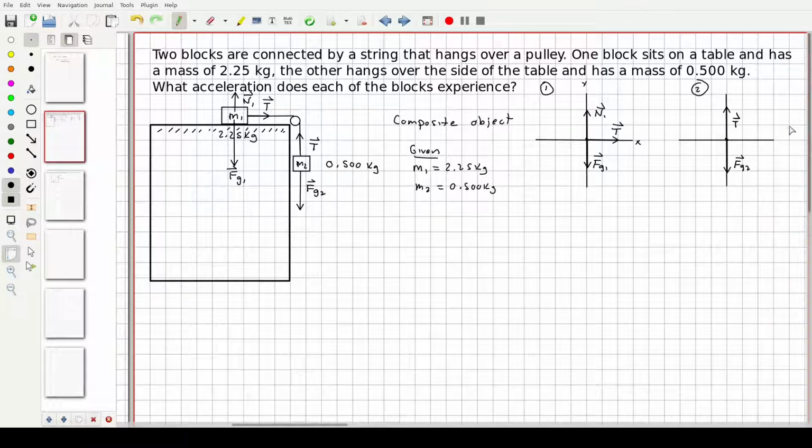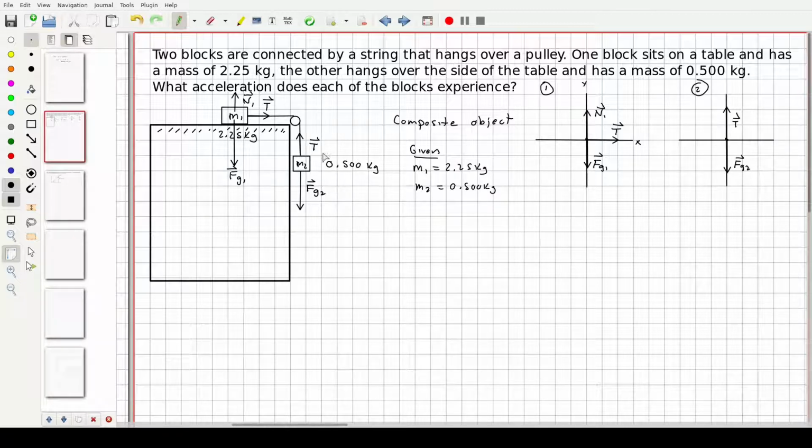Just like that. Now, before I go any further, I'd like to point something out. These things are connected by a string. So let's pretend that I put my hand here and I pulled this thing down. Well, presuming that the string is not elastic, and we're making that assumption right now. This is a consistent assumption throughout the entire course. The strings do not act like rubber bands. There's no elasticity to them. They don't stretch, okay?